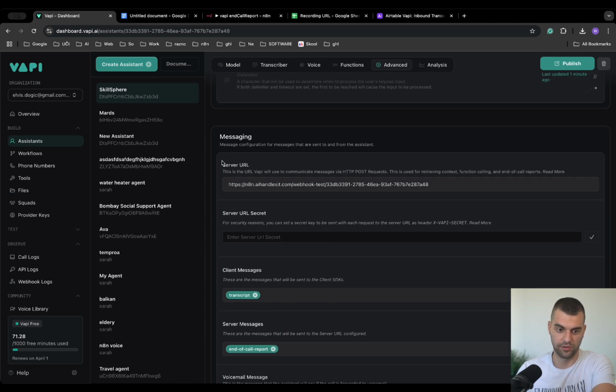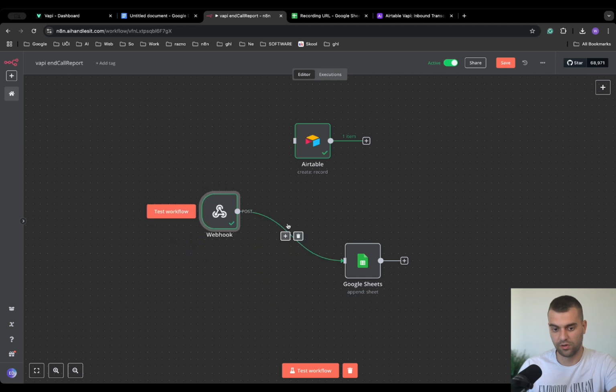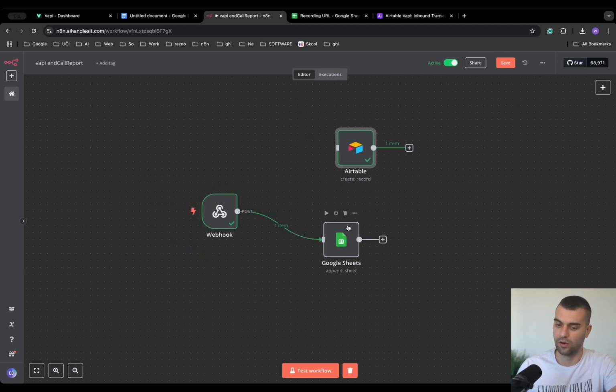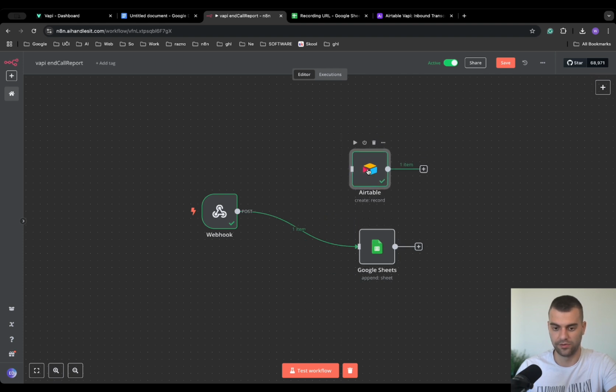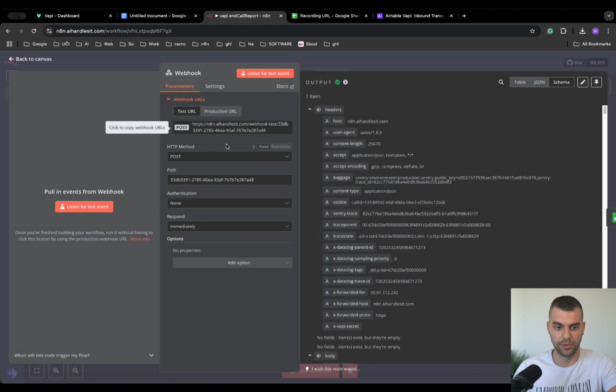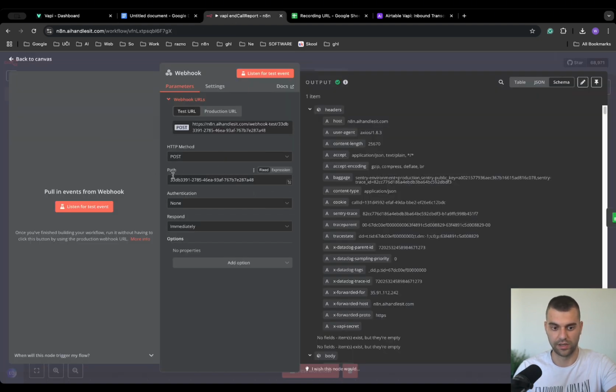Okay, so here, server URL. For this purpose, I used n8n just to create a webhook and put all the information into Google Sheets or Airtable or any CRM, Trello, I don't know what you guys use. So I just copy this first. I go to Vapi, I copy assistant ID, copy here, go directly into n8n webhook and copy into the path.